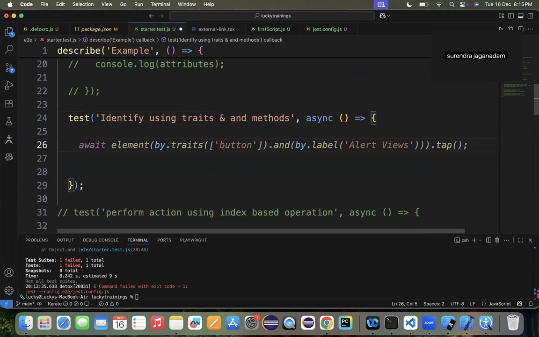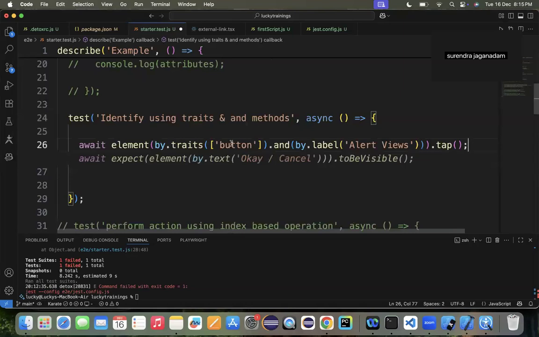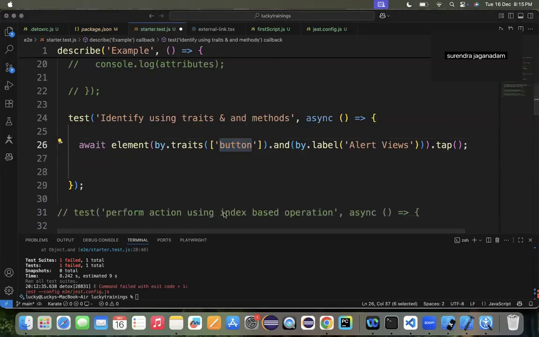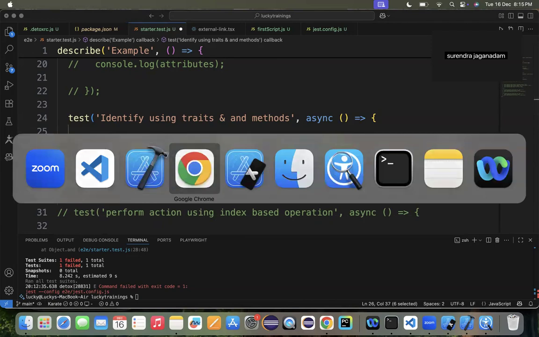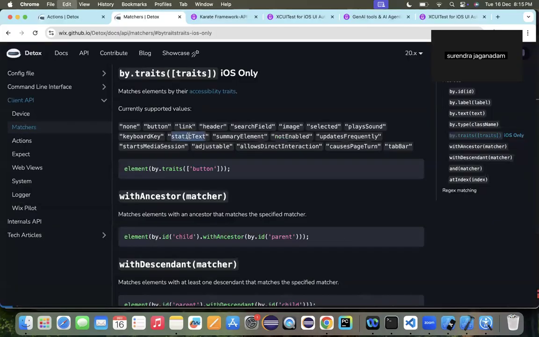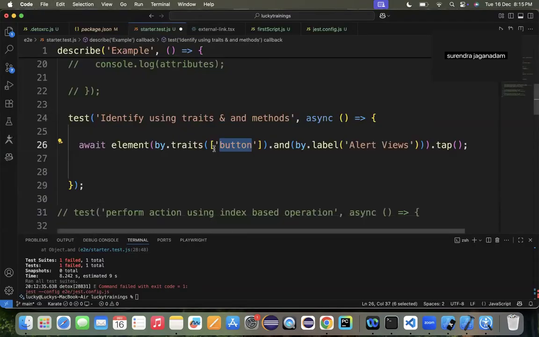As soon as I have written my test name, my Copilot itself is suggesting me element by.traits button. So just press tab on it. Here I don't want to go with this button. This is going to be my static text as per my Xcode. So I just copied it and updated this particular one.